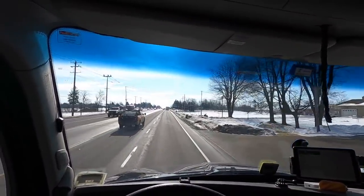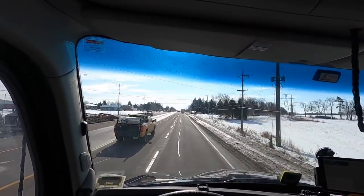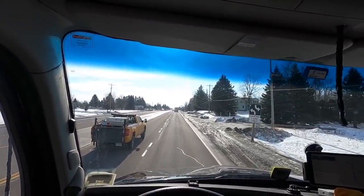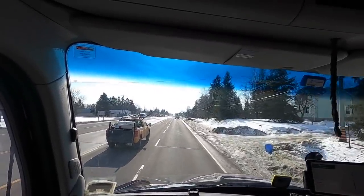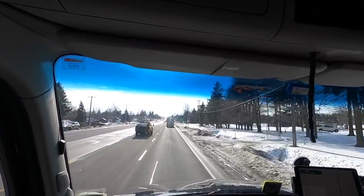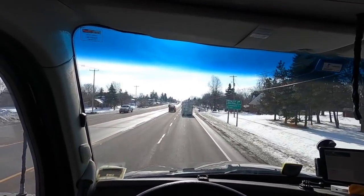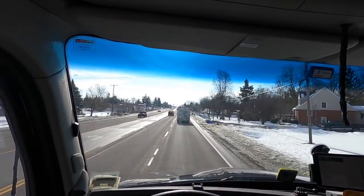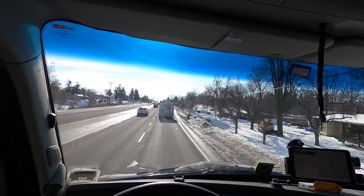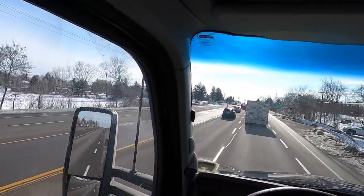And I remember that's how I got a ticket. In my Challenger, I was driving in Buffalo, 80 miles an hour, and the speed limit was 65. The guy stopped me and said, hey, you have a very nice car, sir. I said, thank you, sir, you're very kind. So yeah, guys, stick to 9 miles an hour over in the States or 15 in Canada, and you're going to avoid tickets.